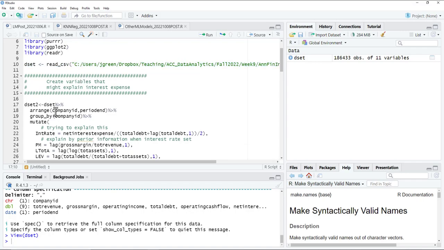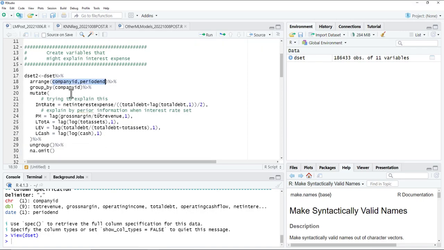So we're going to start with this data set, sort it by company and year, group by company. Remember, we group by company to be able to do lags that only go backwards towards a specific company, and if it goes to a different company, then it won't have a lag available. So this is the first variable that we're going to create. That is the net interest expense divided by the total debt that they had in the current year and in the prior year. Of course, there are some other things we could think about. Since this is net interest expense, maybe we should have net debt here, so total debt minus financial assets. So that's another possibility we could do. But for now, we'll just use this one.